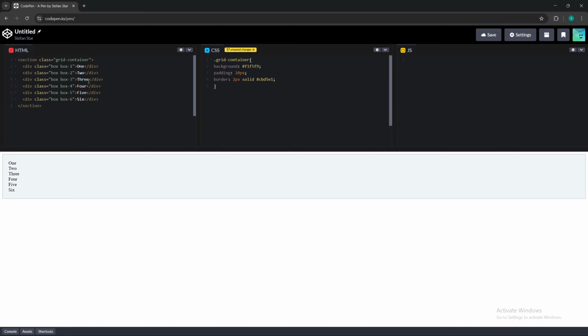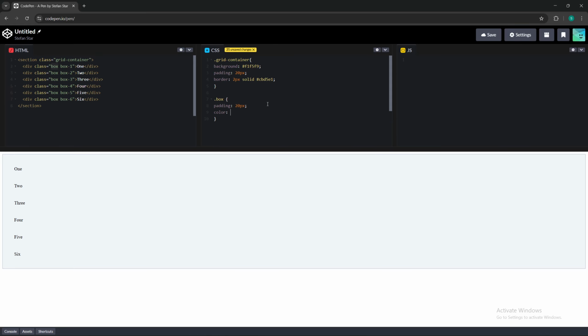Now let's target this box. We can see we have the box class inside all of our boxes, so we can just bulk select this box and give some properties real quick. So we style every box. Let's give it a padding of 20 pixels.